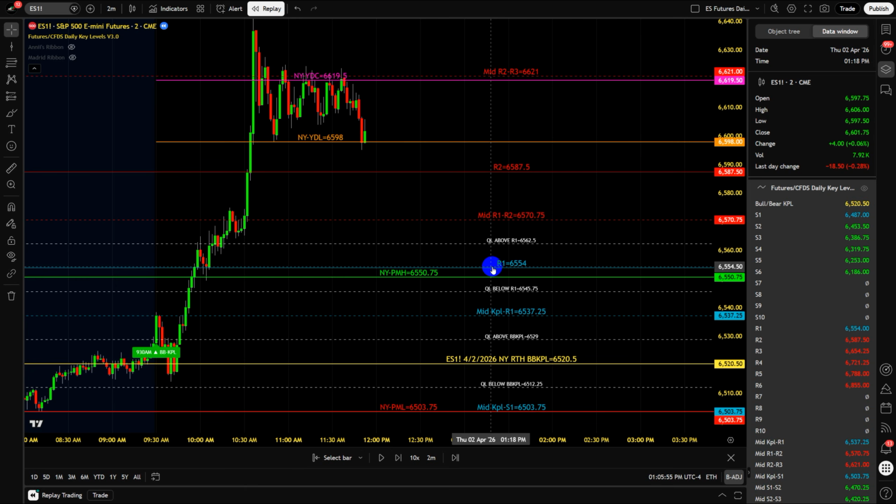The other type of trade is a regular trade. So a regular trade differs from a scalp in a couple different ways. A regular trade, you're looking for a 1.5 level move minimum in your favor. And then you have several different options at that 1.5 level move in your favor.